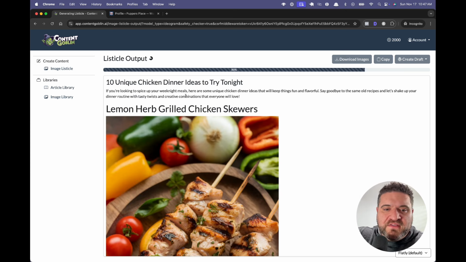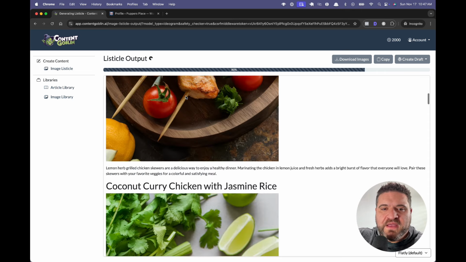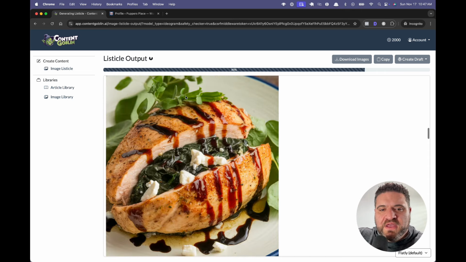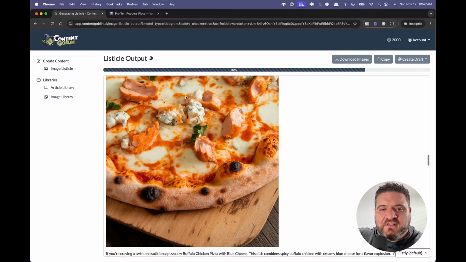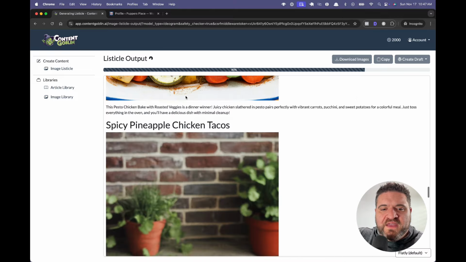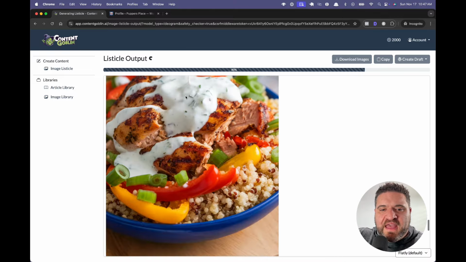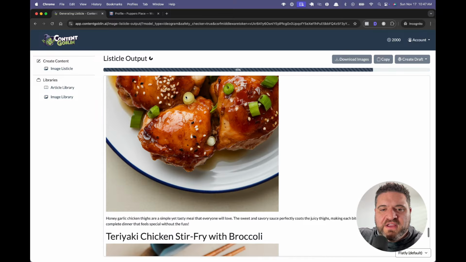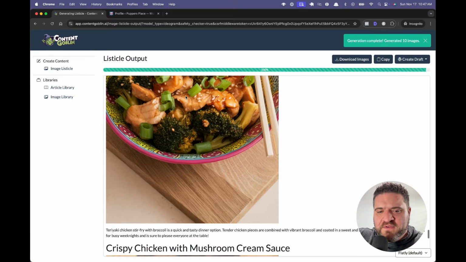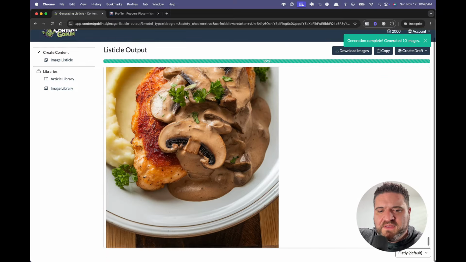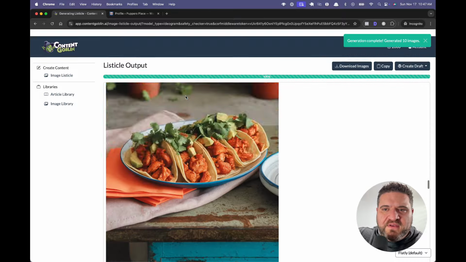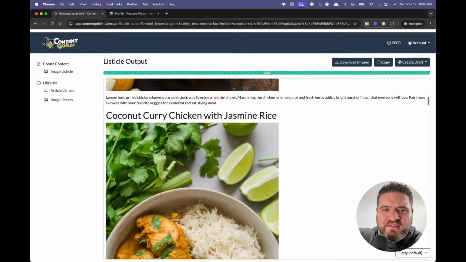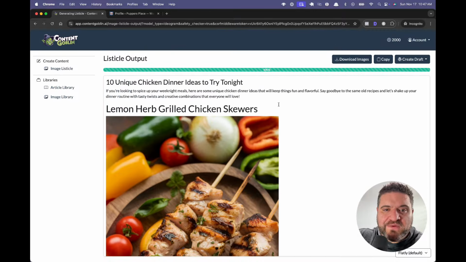And the image quality is usually a little bit better. It depends on what niche you're in, but I like to try Flux because it's so cheap. And then if I don't really get the output I like, I'll do Ideogram, because I can test Flux for a few cents, and it's not really that big of a deal if the quality's not that great. So you can see we've generated our 10 images. It didn't really take that long for a high quality image, but what I wanted to show you is creating the WordPress draft.